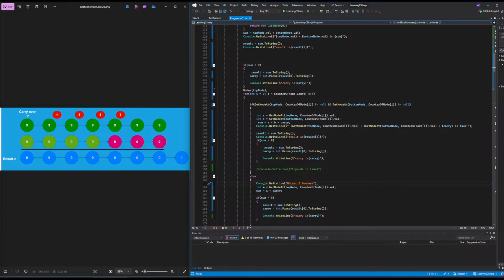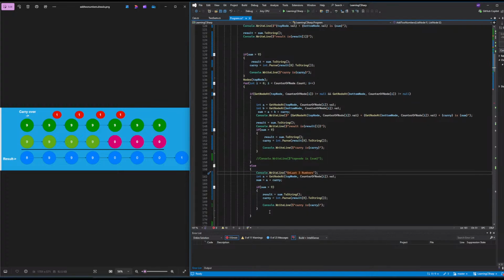So in this bit we should have the 9. 9 plus 1 is 10, and 10 is greater than 9. And then basically here we get the carry, the 0, no, the 1, I think.